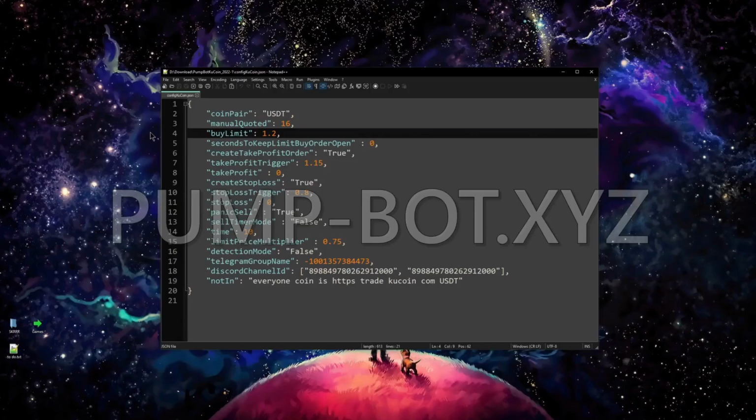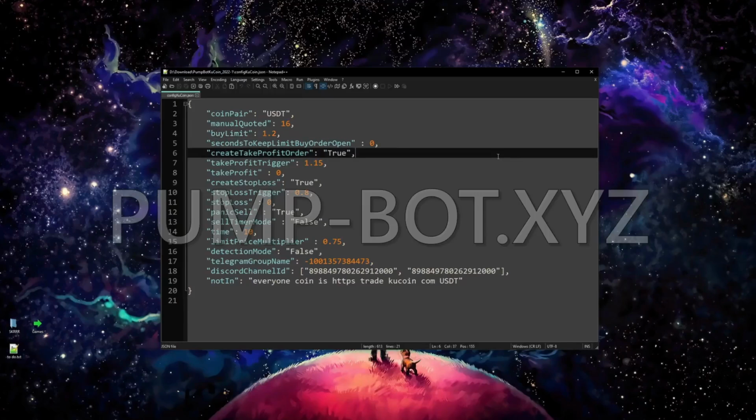For example, if the price of the coin before the pump is 1 and your buy limit is set to 1.3, you are willing to buy the coin up to the value of 1.3 or a 30% increase in its price. This is your maximal buying price. If you want to buy for the market price, you have to set this parameter to 1. This, however, can be very risky. We recommend to use pre-pump protection.